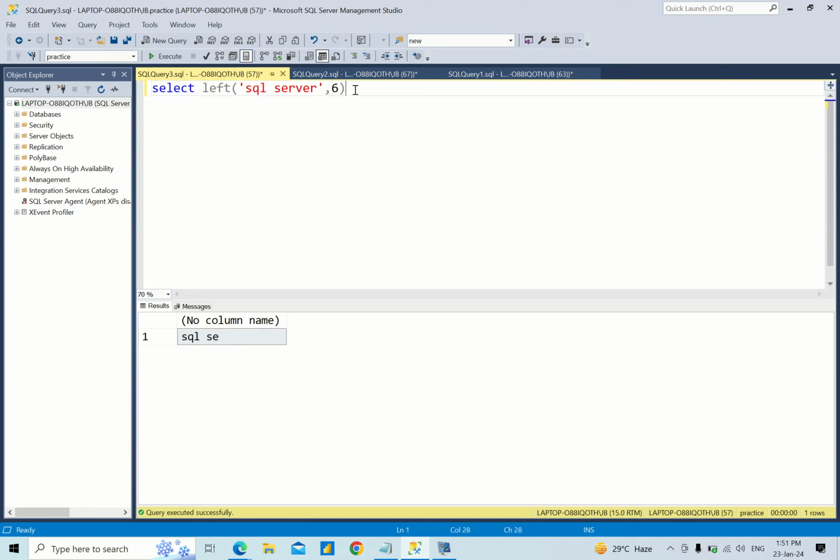Same like that, RIGHT also. What is the use of the RIGHT function?